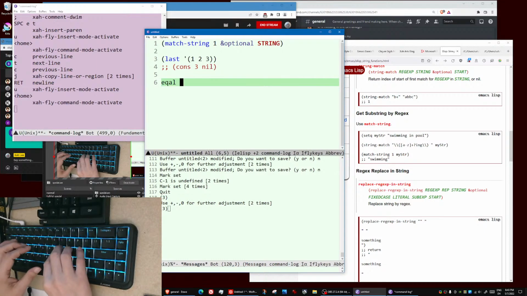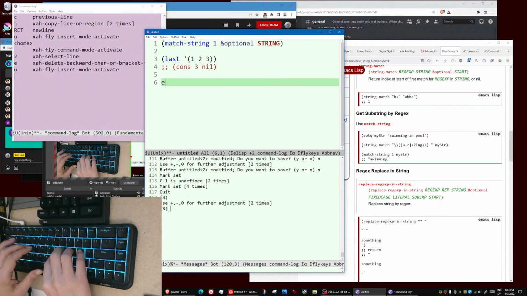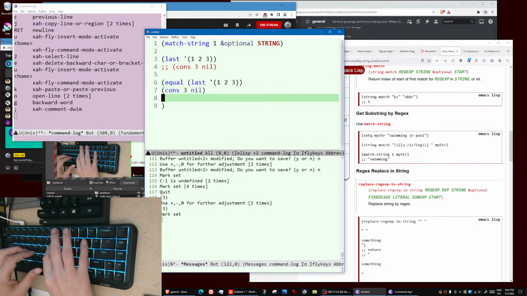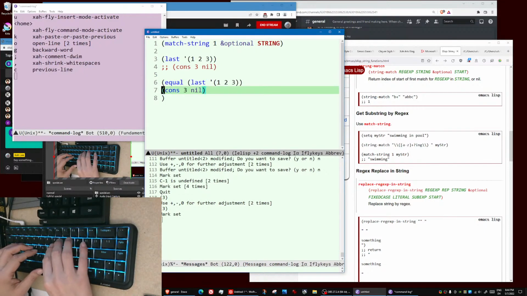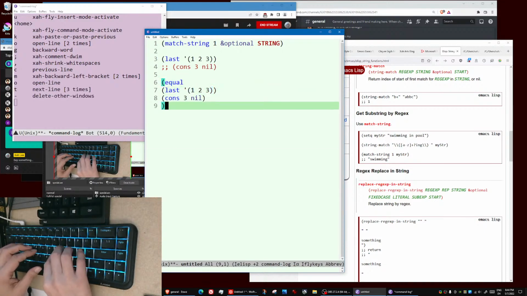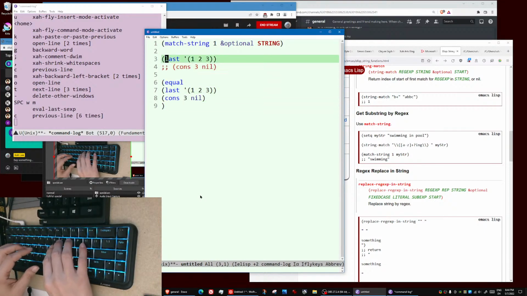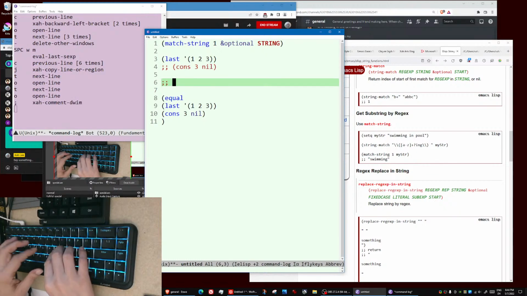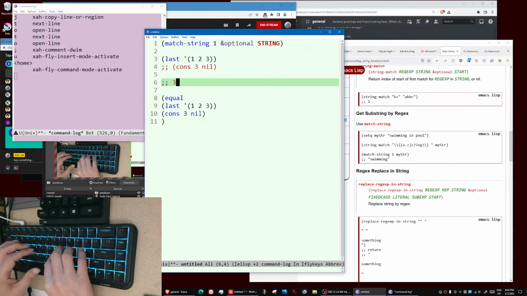Equal, now this is hard to do because in Lisp you get into the complexity of, I'm not sure you can even, let's try that. True, you see the mini buffer, it says true. Now, but this is not intuitive.